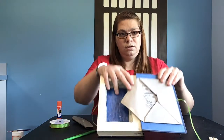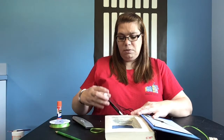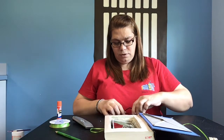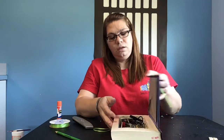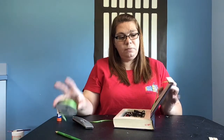because it's just a great place to hide money. So you have that. And now that this is dried, I'm able to put an entire phone, a couple of pieces of jewelry, some necklaces, and a USB. So now what I can do is keep it by my bed and no one would be any the wiser, or if you would like to, this is where that optional ribbon comes in.